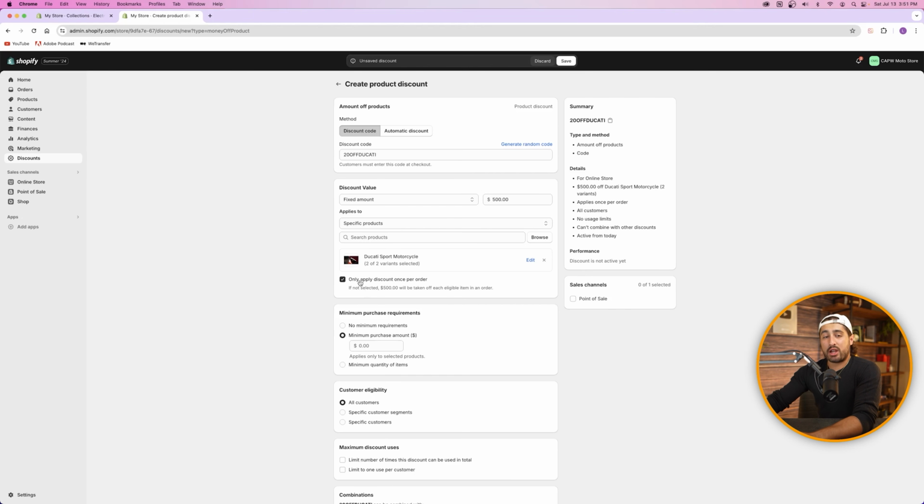Okay, so next is this little checkbox that's actually very important depending on how big the discount is. If it's a really small discount and you don't care if people kind of double up on it, then that's fine. But you want to check this box most of the time. Basically, it's saying that they only apply this discount once per order. So what if someone orders 3 Ducati motorcycles? If it's not selected, they get $500 off each item in the order, so they would get $1,500 off. If you only want $500 off of the first Ducati, then you would check this box right here. So I just recommend using that checkbox to prevent people from using it a ton in conjunction with a bunch of items. It can get out of hand. So just make sure you check that box.